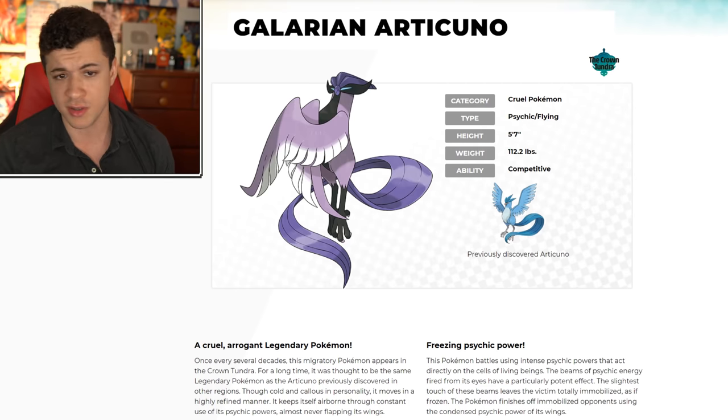Alright, so let's jump into Galarian Zapdos. Awesome design. It is a fighting and flying Pokemon. That's wild. So this is the Strong Legs Pokemon, and it has the ability Defiant, which, let me use my psychic powers here, raises your attack when one of your stats are lowered. I totally didn't look that up. I did. Woohoo! Look at this art right here.